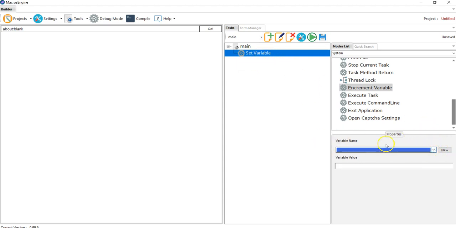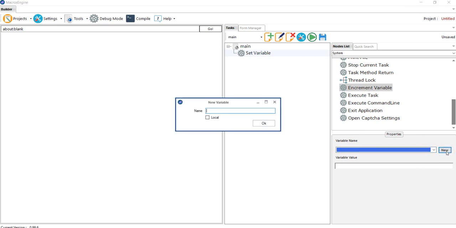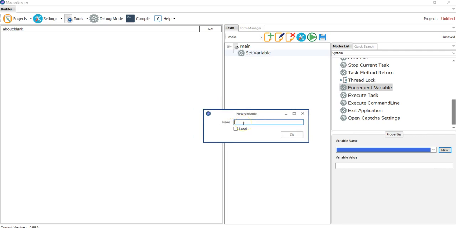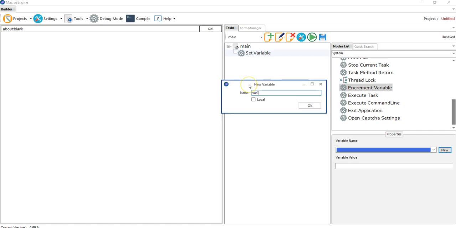If you don't have variables already, you can go and create a new variable by clicking on the new button and specify your variable. For example, if you want it to be local, if you're having a multi-threaded application and you want the variables to be unique to the threads you're opening, make sure it's local.